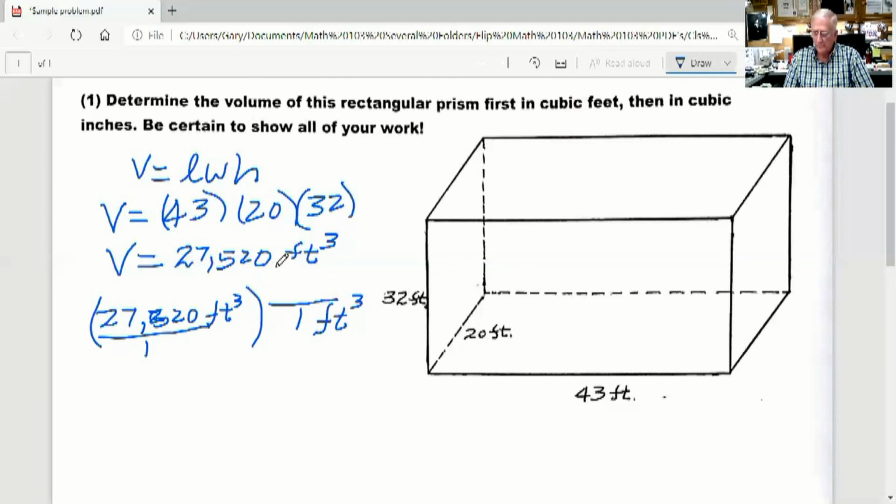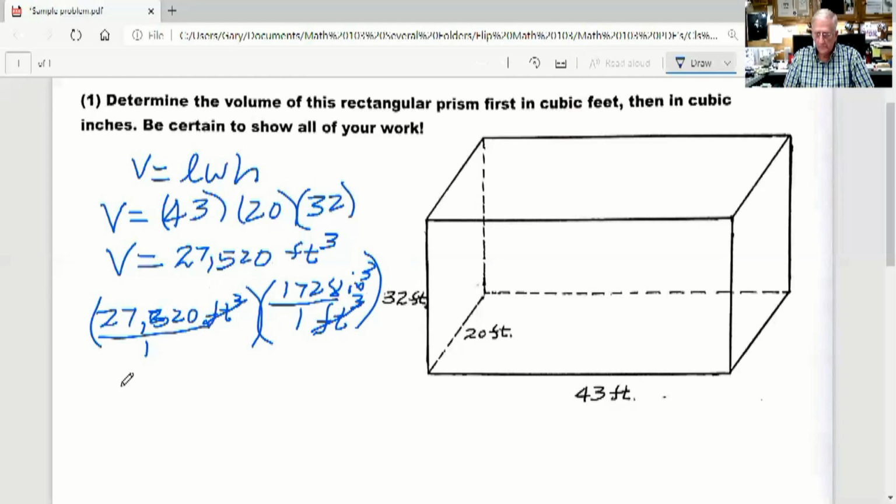And if you multiply that together, I believe you'll find that it's 1,728 cubic inches. Now I know I have to multiply to get this answer, right? Because cubic feet cancel out.